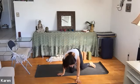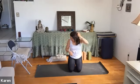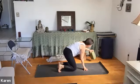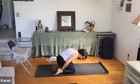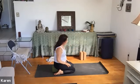Then we're gonna come to a seated position, but I'd like you to get a block or a blanket or a pillow, and we're gonna take the block and sit back on it like this in Virasana. I'm gonna sit this lengthwise on my mat so you can see me. And then I'll probably switch.